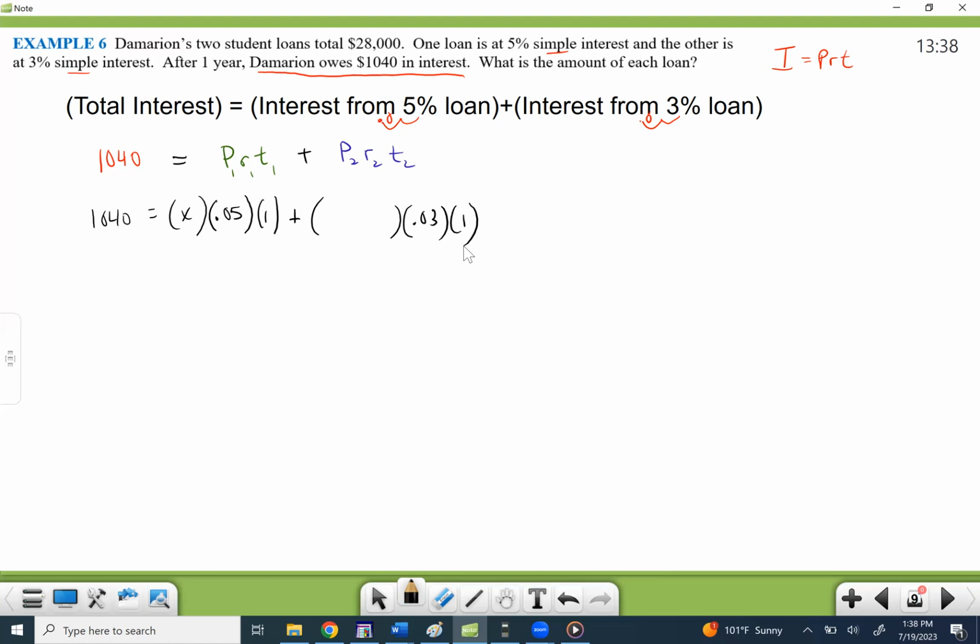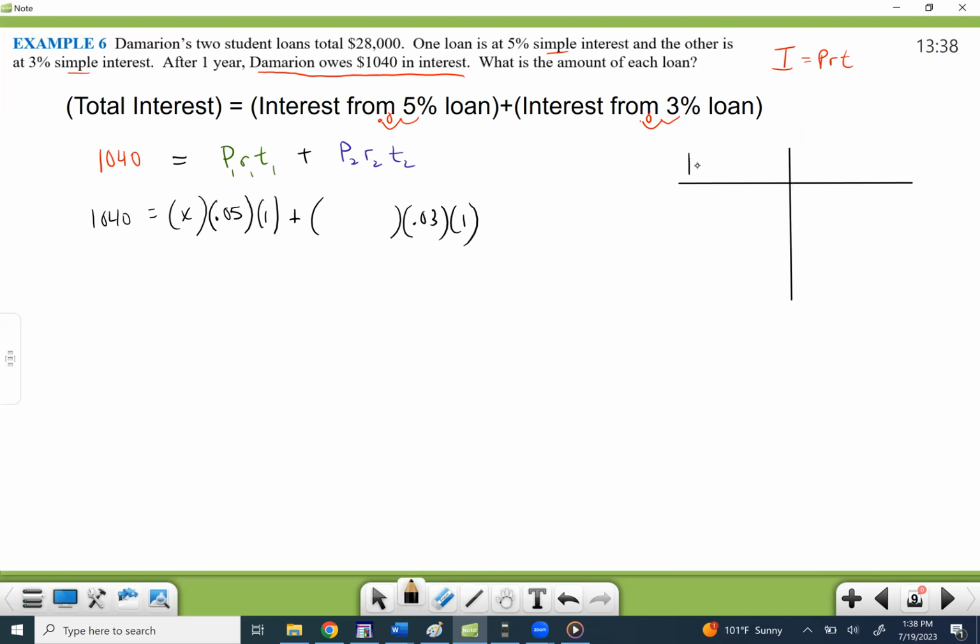Now, what's tricky is I can't put another variable like a y here and say, I don't know that one, so I'll use a y. Because remember, if you only have one equation, you're only allowed one variable. So here is what I am thinking. Off to the side, I'm going to do a little example here.